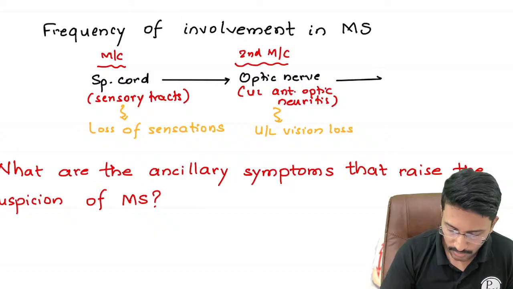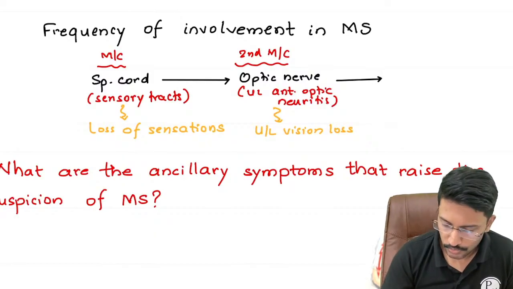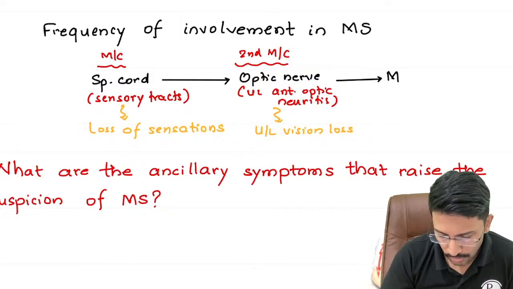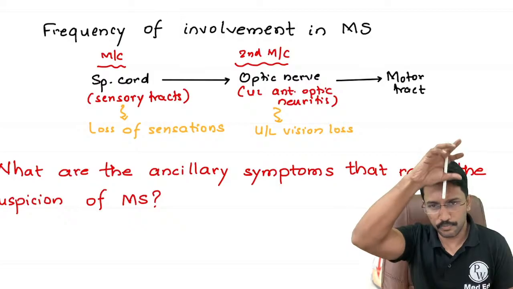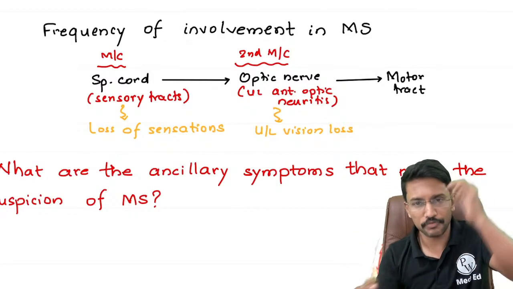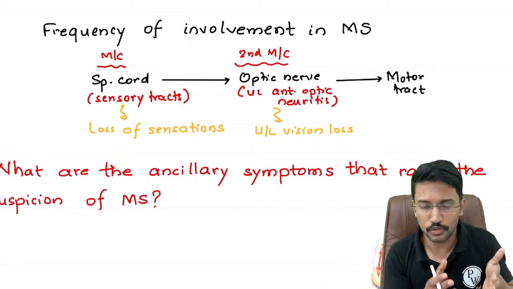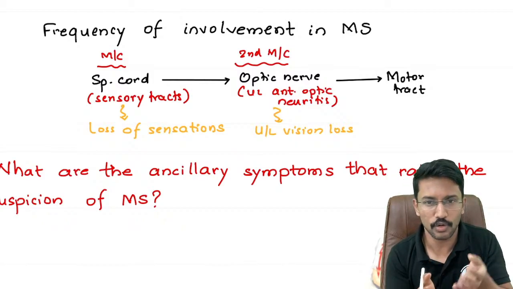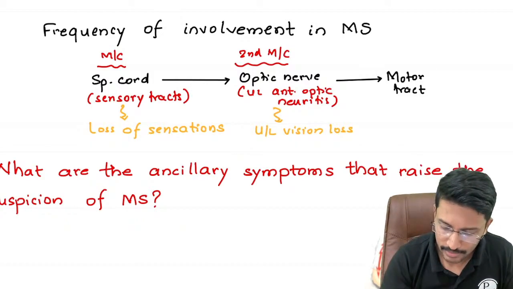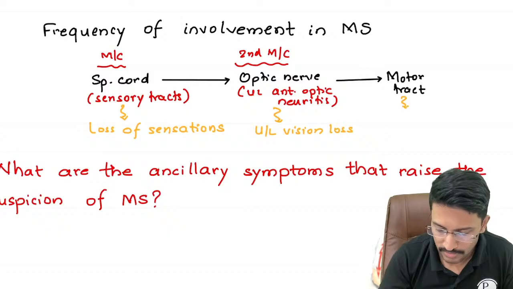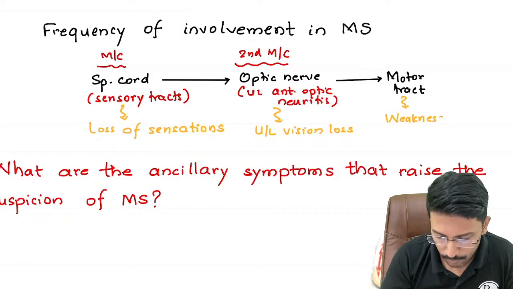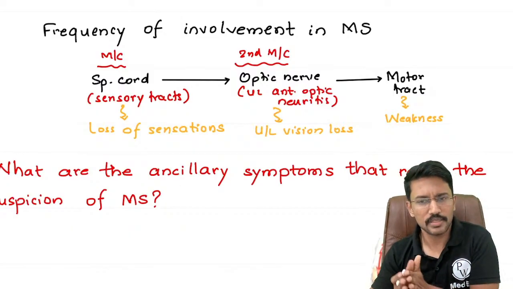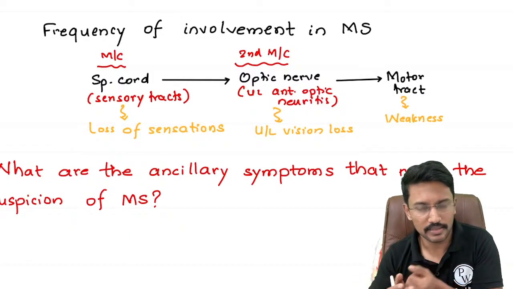After that, what other structures can be affected? We can also have the involvement of motor tracts. Again, we are talking about the spinal cord itself. What is the motor tract? It comes from the brain to the spinal cord, bringing in the information for the contraction of muscles. We can also call it the corticospinal tract, or the pyramidal tract. Once I cause demyelination of this area, what symptom would I expect? I will expect the inability to contract the muscles. We will simply call it weakness, or motor strength loss. That is the other symptom.